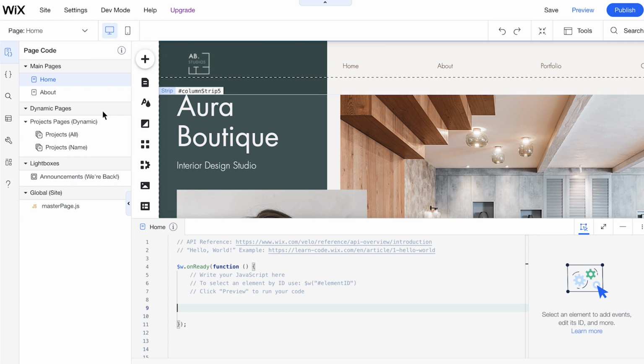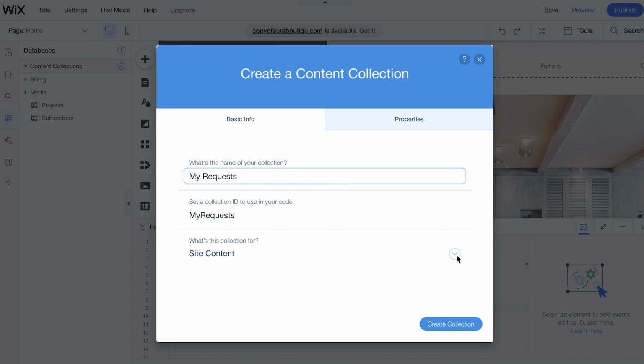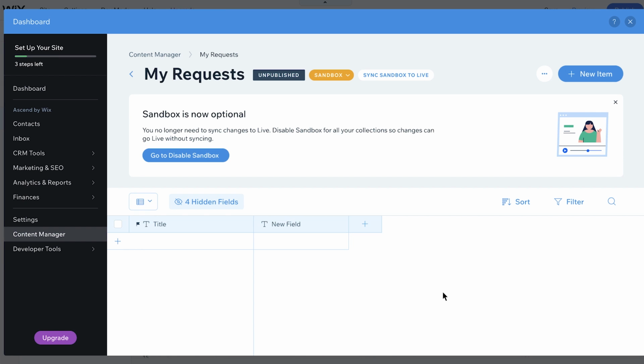Having an integrated database means no additional setup steps or costs to connect your site to a database and make it data-driven. Wix's integrated databases, also called collections, are easily accessible from your site's dashboard or from your Velo-enabled site. Clicking on the databases icon on the Velo left side toolbar will open up your list of collections for your site. You may already see some collections here if you've added a vertical to your site or created a form. Here you can also create new collections, set their user permission levels, and add fields to the database.